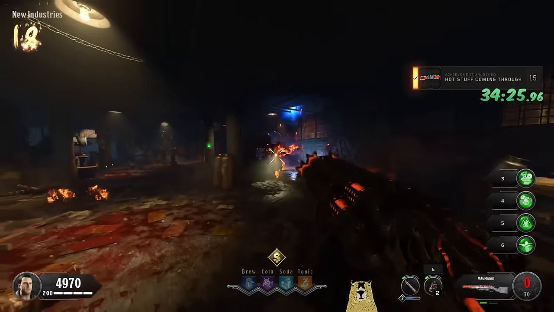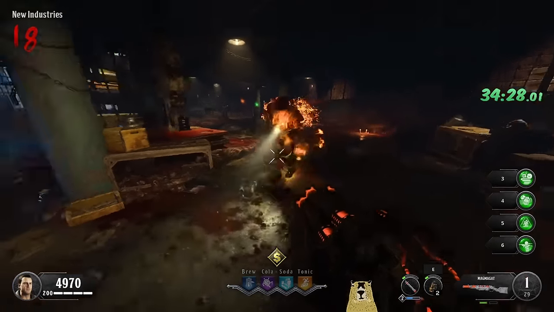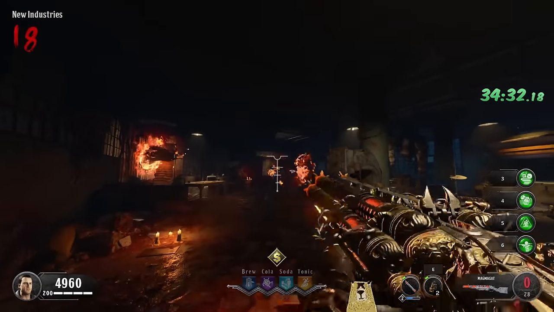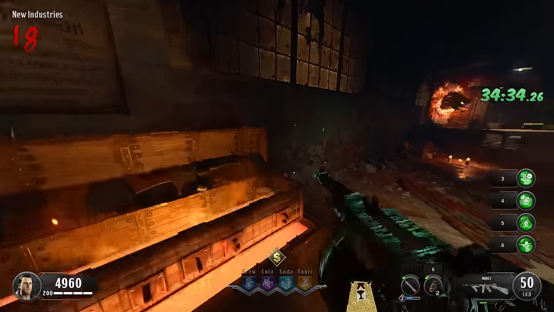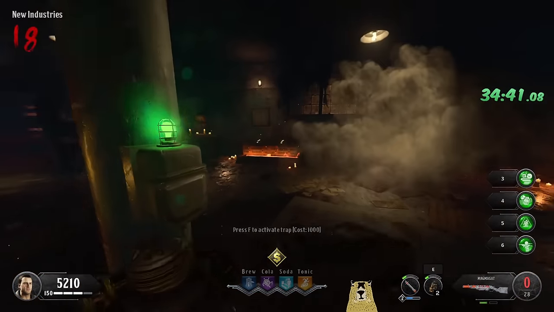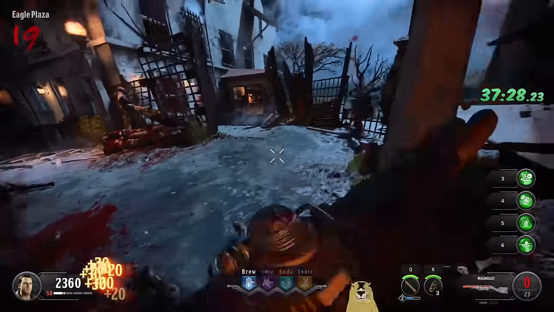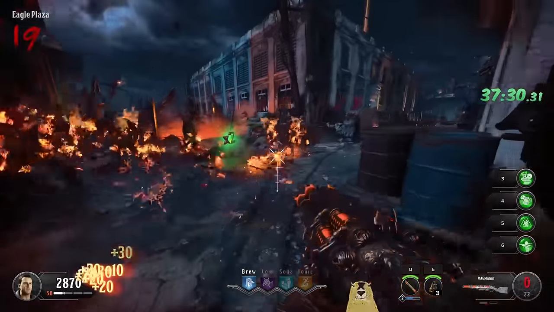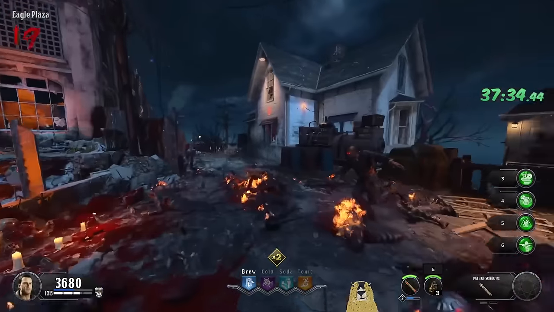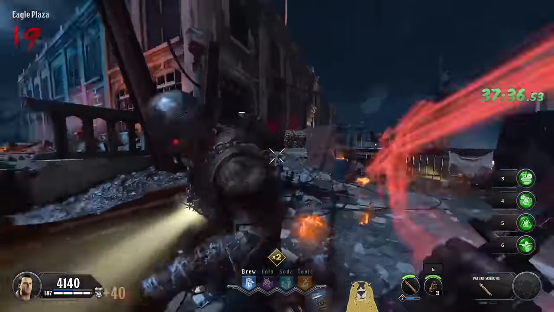Oh, and a fire cell. Okay, this is definitely worth it then. Yeah, get out of here, Warden. What the hell, man? We gotta go back to get Time Slip. I forgot I don't have Time Slip anymore. Where are you, Brutus?